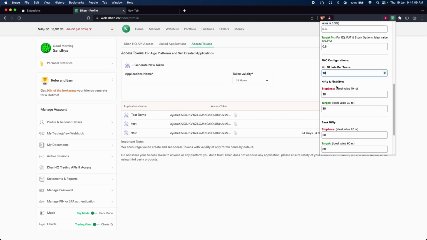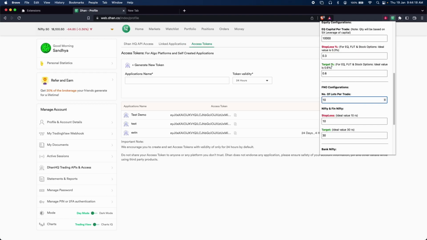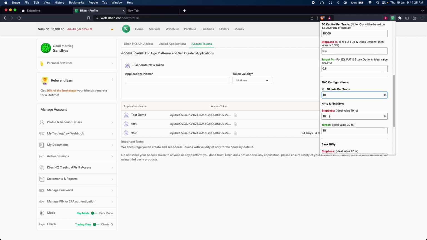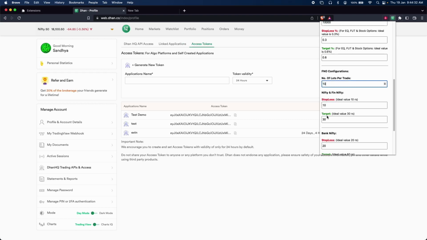And then for Bank Nifty and Nifty, we set a stop loss separately. Sometimes we got feedback that for Nifty and Bank Nifty, or any options trade, if you use a percentage basis, sometimes the premium is high, so the stop loss would be too high compared to the capital. So people preferred to go with a fixed number of points.